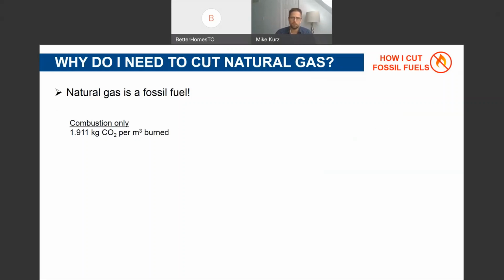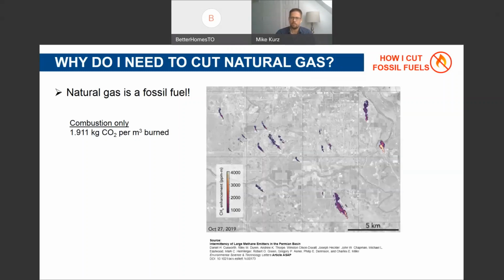However, that's not the only emissions associated with gas. There are numerous studies in the US and Canada that show that methane emissions, and gas is primarily composed of methane, at oil and gas facilities are underreported by between 1.5 to 4 times. Methane itself is 80 times more potent than carbon dioxide in terms of global warming. So by some measures, the true emissions of natural gas are actually double. And in terms of greenhouse gases and climate change, by some measures, gas is as bad as coal. Obviously, gas burns a bit cleaner and is better from a particulate pollution standpoint, but in terms of climate change, it can be as bad as coal.